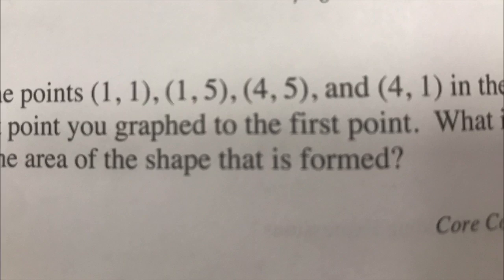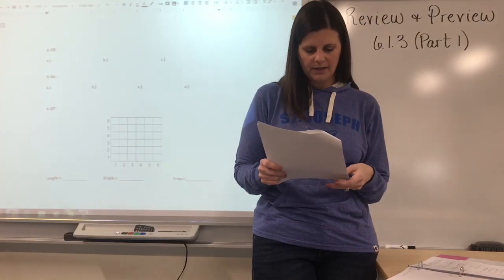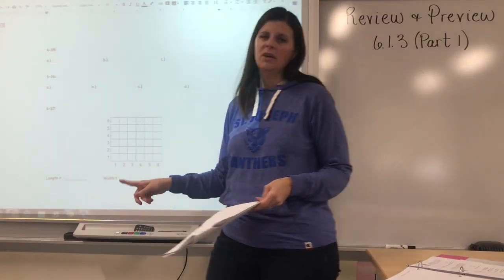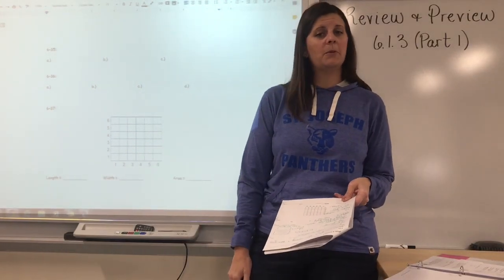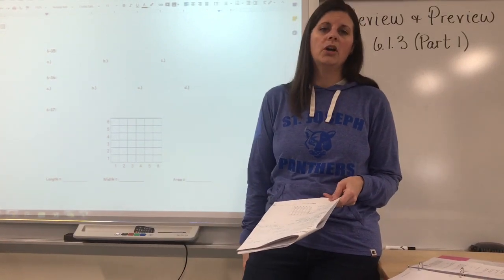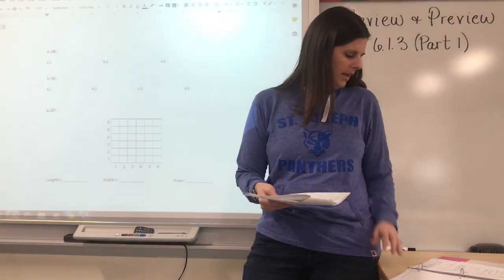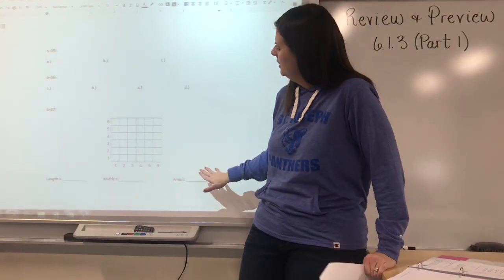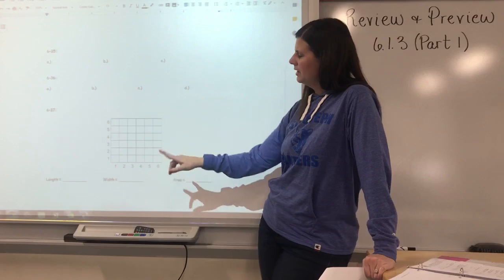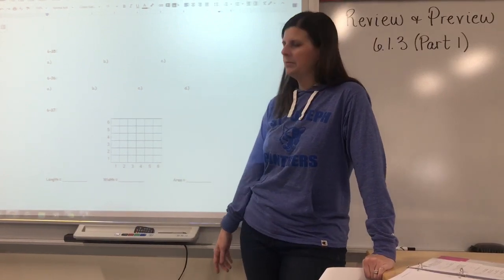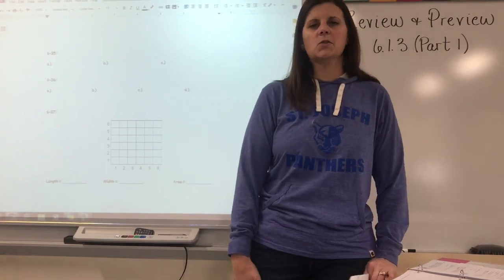And based on the figure that you see, there are blanks on your answer sheet to fill in the length and the width. Those are interchangeable. I'm not picky about which one goes where. So the length and the width should both have labels that are units. Then once you know the length and the width, it's also asking you what would be the area. So we can multiply those two, the length and the width, and that's going to give us our area. Make sure your label for your area is square units.